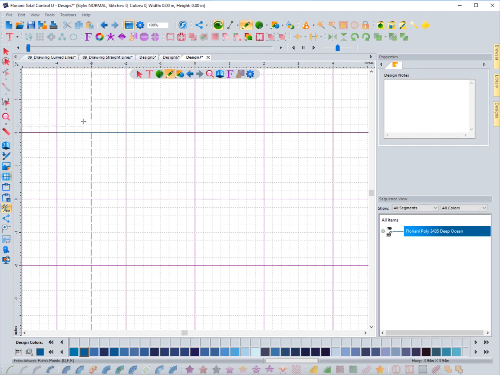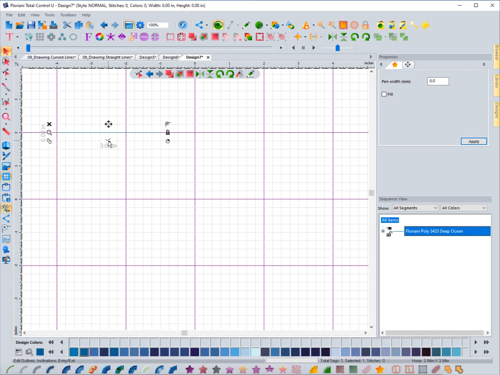And I'm going to right click here. And now I'm going to go to edit. So if I want to make something that kind of curves nicely, I can come up here. I could drag this one up. I could drag this one down a couple. You kind of see what I'm talking about there.